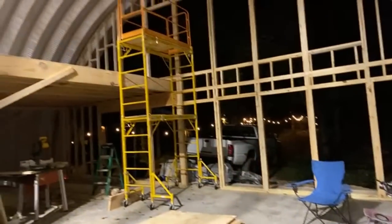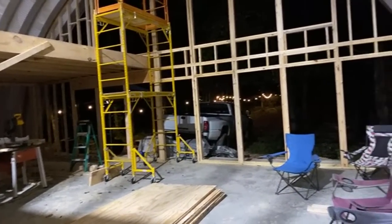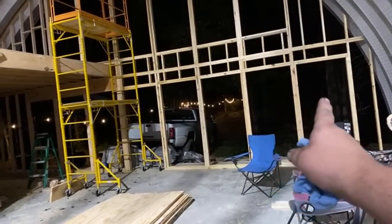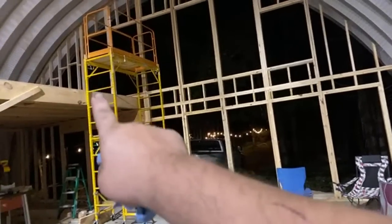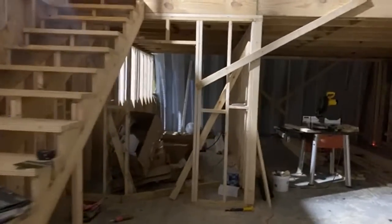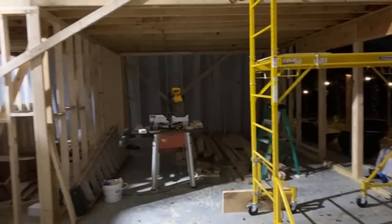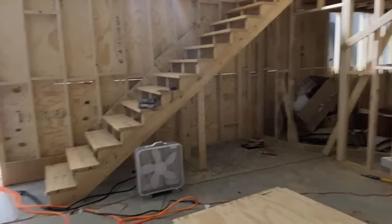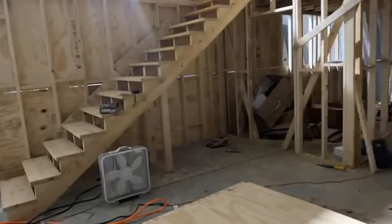The apartment has lots of windows. These will all be windows — window, window, window, door, window, window, and then more windows across the top. We got the staircase put in. Robbie, who had the MCI-12 that was here a week and a half ago, came and helped us do that staircase. We laid it all out — they're nice easy steps, 7.3-inch rise.